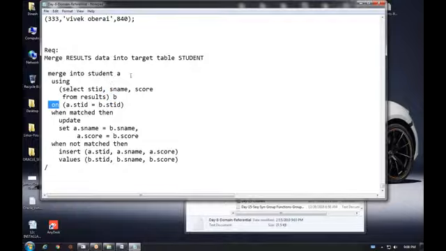On A dot student ID is equal to B dot student ID. If both IDs are matched, when matched, then update the student table name with the name of table B. So A dot student name is equal to B dot student name, comma, A dot score is equal to B dot score.